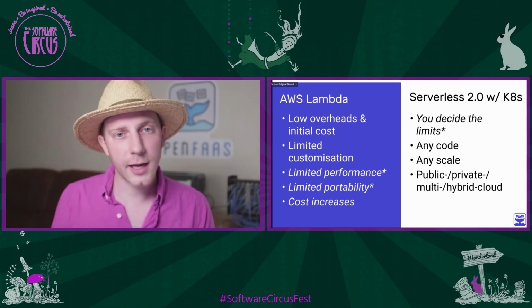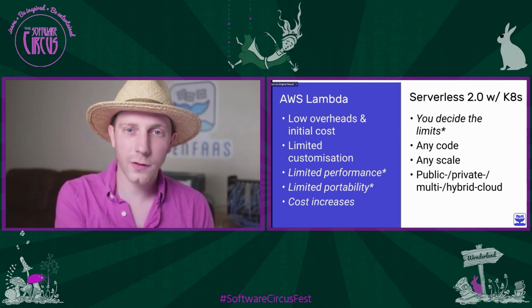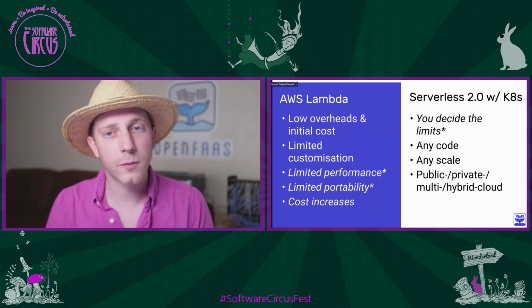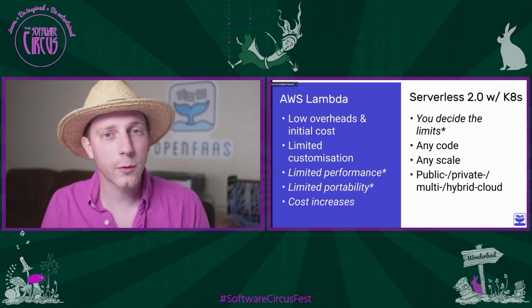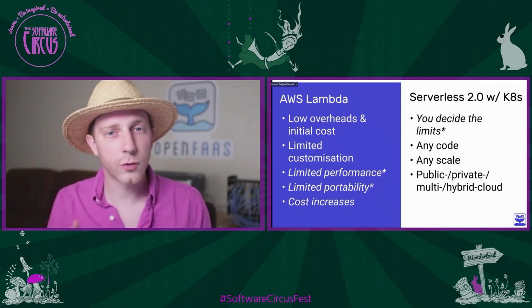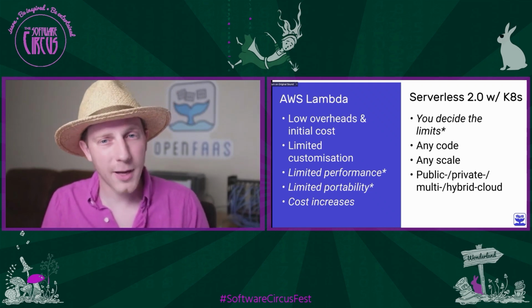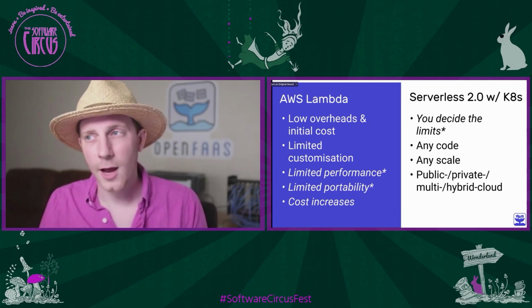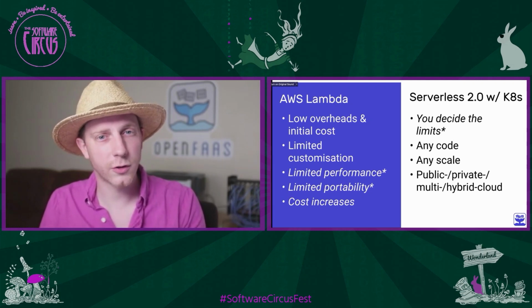You can also then take that on-premise servers and public cloud servers, and you can kind of bridge them together in hybrid cloud. You could run this across multiple clouds, and that's kind of where this all fits in. So for bare metal, you do everything yourself. AWS Lambda, very low cost initially, but very limited. And then serverless 2.0 is sort of where you start to bridge the gap.